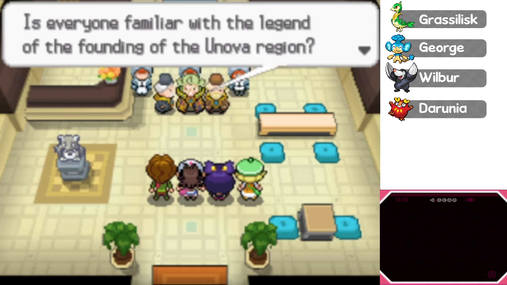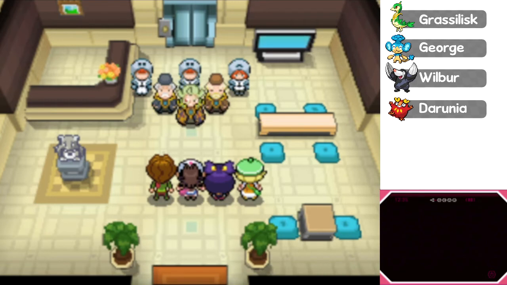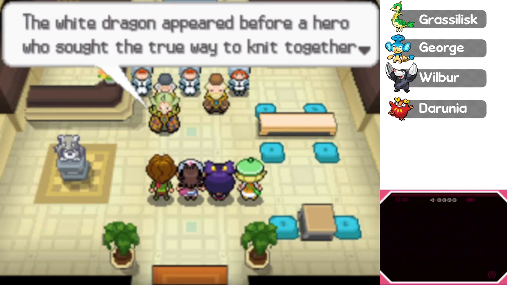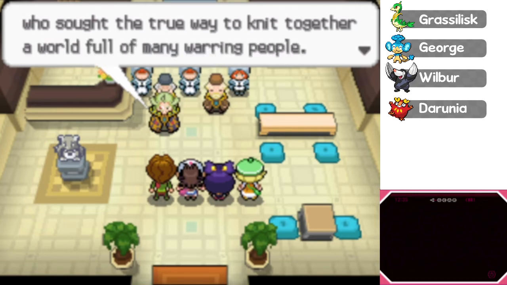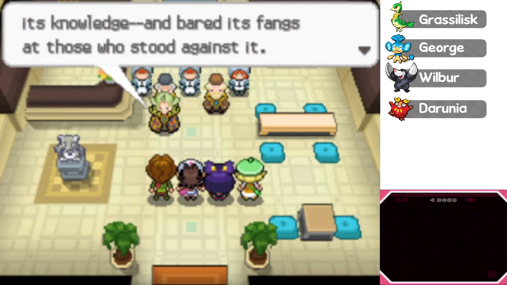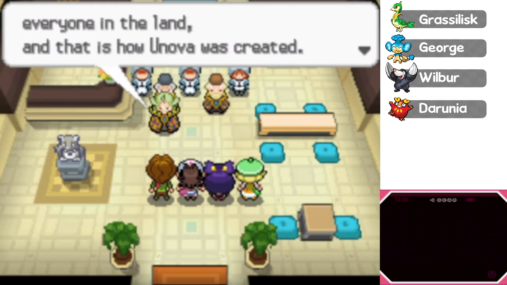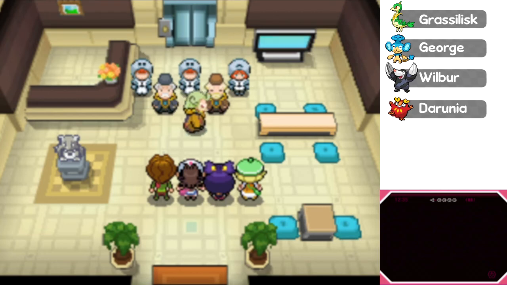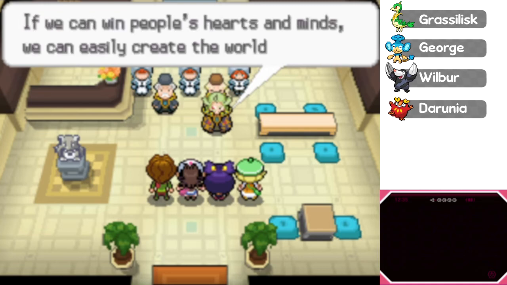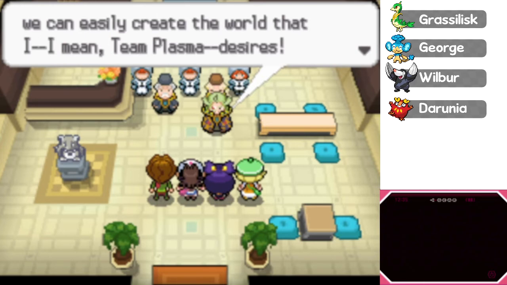Is everyone familiar with the legend of the founding of the Unova region? I am. It's the white dragon-type Pokemon, right? The truth is this. The white dragon appeared before a hero who sought the true way to knit together a world full of many warring people. This white dragon-type Pokemon shared its knowledge, and bared its fangs at those who stood against it. Together, the power of this Pokemon and the hero brought unity to the hearts of everyone in the land, and that is how Unova was created. We shall bring back the hero and that Pokemon to Unova once again. If we can win people's hearts and minds, we can easily create the world that Team Plasma desires.